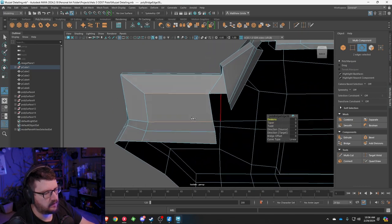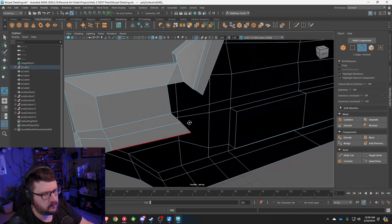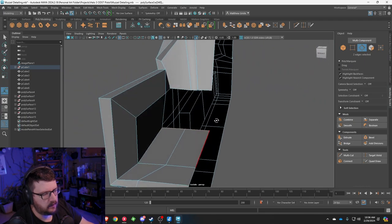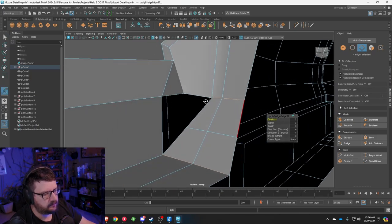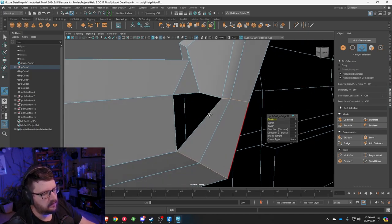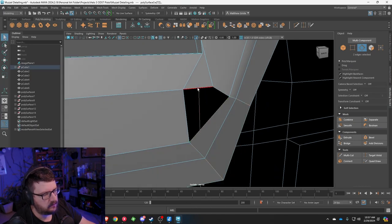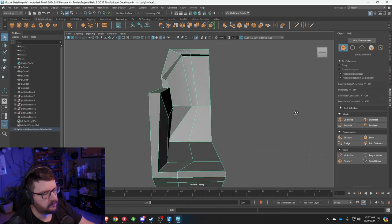We're just working to close this up a bit, and then thinking about how we want to connect this. So let's try this. I'm going to do a bridge. We're going to bridge it. And then 1, 2, 3, 4, that does in fact create a quad. So we just add another bridge here. Get rid of the divisions. Boom. There we go. All right.